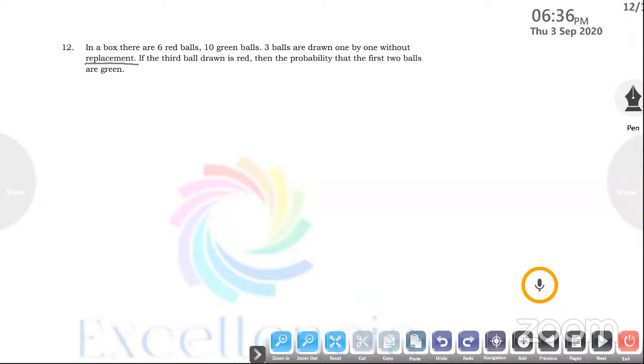And the probability that the first 2 are green. First, I will write the total cases. Whatever you do, of the 3 balls, the last has to be red, it's fixed. So the first 2 can be green, green, and the third red. Or green, red, red. Compulsory, the third has to be red. Or it can be red, green, red. Or the other possibility, all 3 are red. Clear? See, the third is compulsory red. The remaining 2 have 4 cases: GG, RR, RG, GR.